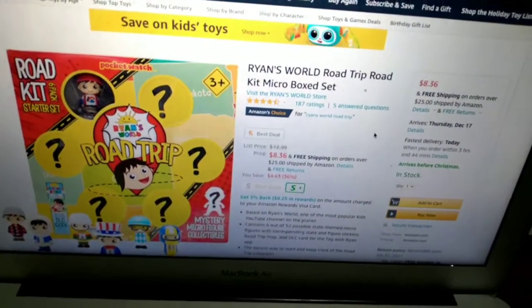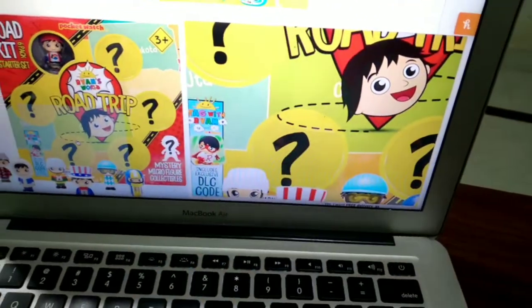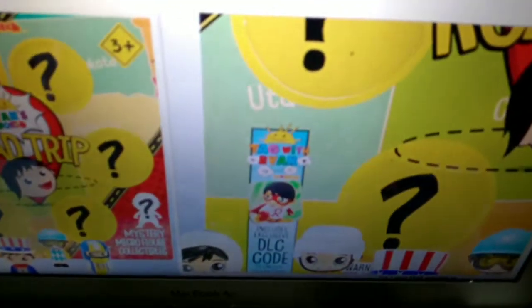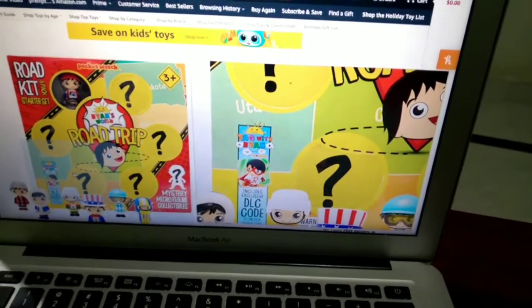Nice one. Don't keep time faces here. You can go all the places. There's Target, Ryan's clothes, you can get all the and get a road trip. Let's go next.